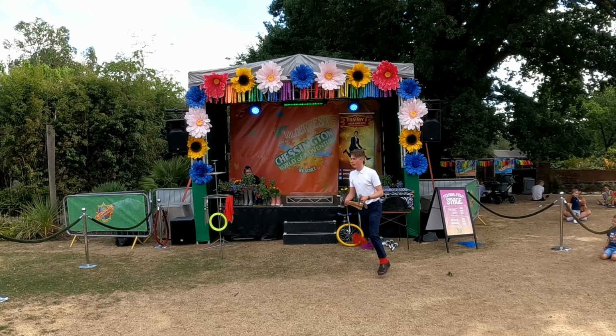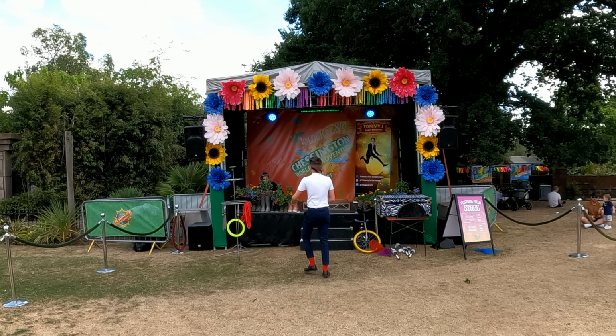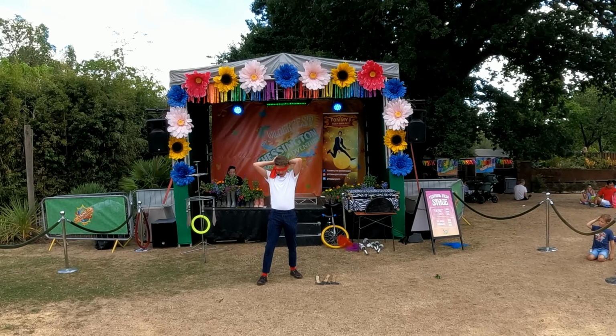I must do one thing, 1 second. Hate it when that falls off, to be honest with you. Here we are, juggling axes. Oh, 1 second, 1 second. I must say, ladies and gentlemen, here at Chessington, I'm going to do this a little bit different. I'm going to be juggling three axes while wearing this headband.